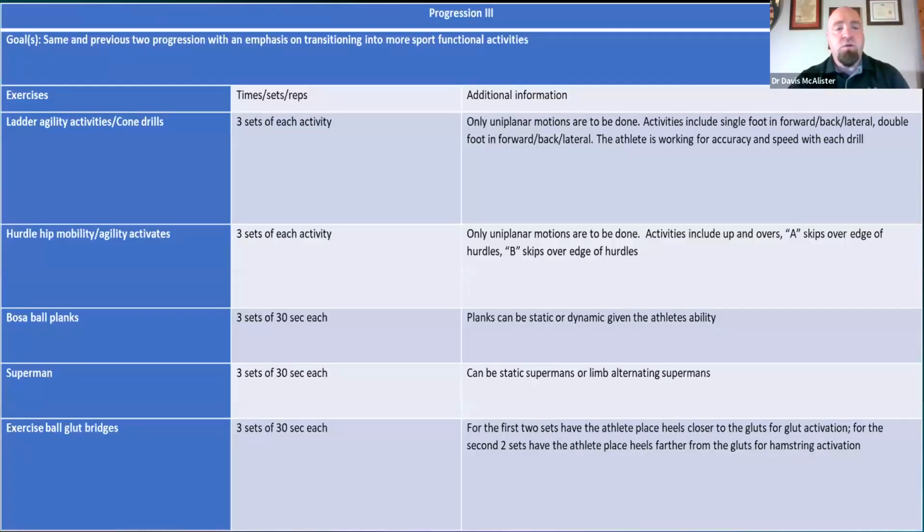And then this would be a tier 3. So now we're building up, we're increasing the level of difficulty. And again, this is just an example of one that I put together for a group. So if you notice, there's not quite as much on there, but it's because we're also incorporating other things into our workout program. So this is just part of our initial warm-up type program before we get into, as we phase into these different things, more sport specific type drills and things like that. So this is just a progression.